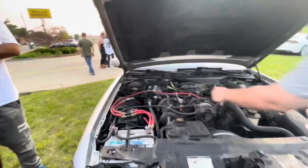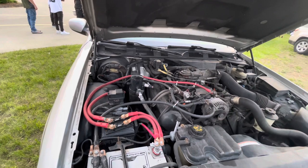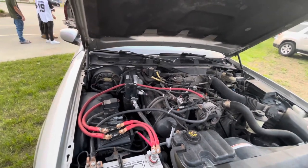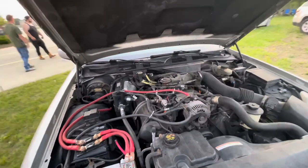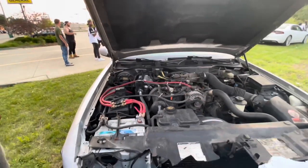Yeah, that's nice, bro. This one's going to the back battery, and this one's going to the back battery. Nice. So you got a positive and negative going back? From the alternator. From the alt, exactly. Beautiful, beautiful.